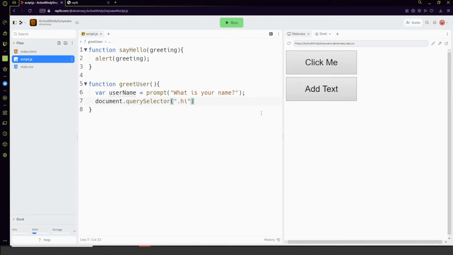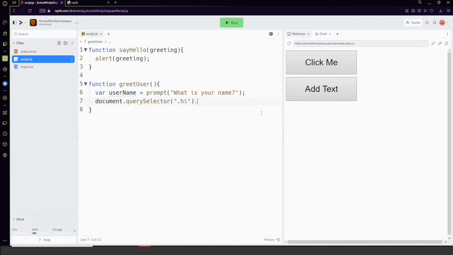But if we're using multiple of the same type of classes or elements, it's only going to return the first one that it finds. When we get into advanced classes, we talk about querySelectorAll, where it can return all of them, but we have to do something special to be able to work with those.